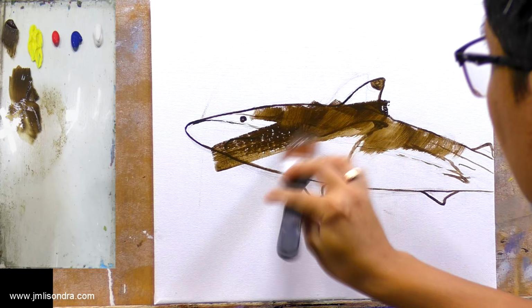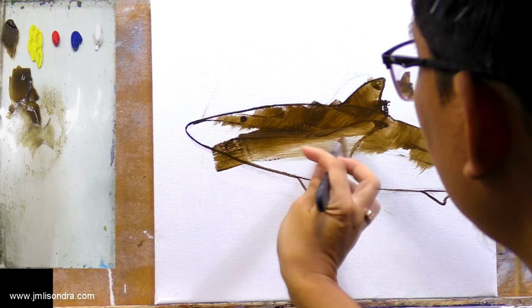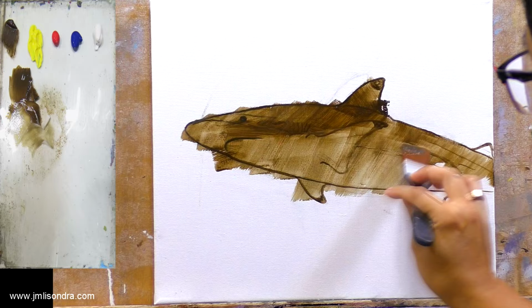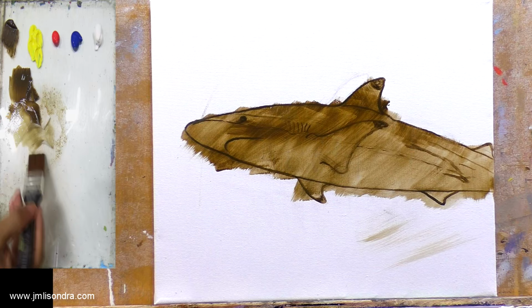I just don't like that, everyone, to catch an attention. With white, you can blend it on the body of the shark like that. I just want to have the underpainting of this, everyone. It's very important, so that it can dry and I can have later on a sketch. And then we can now start adding the background.